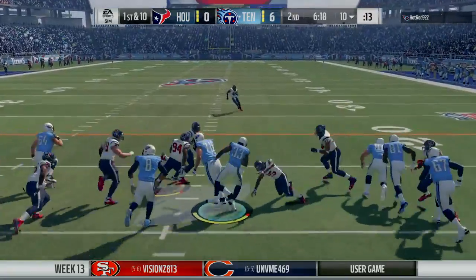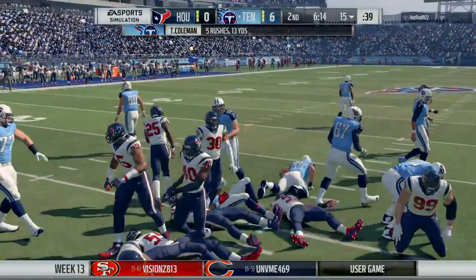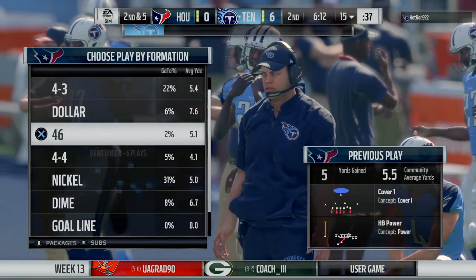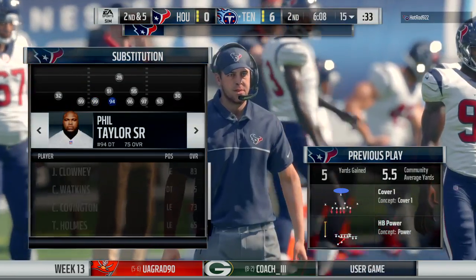They'll start out on the ground with Coleman. And some room for him there as he'll take this up to about the 15. 5 yards is the tally on first down. That brings up 2nd and 5.